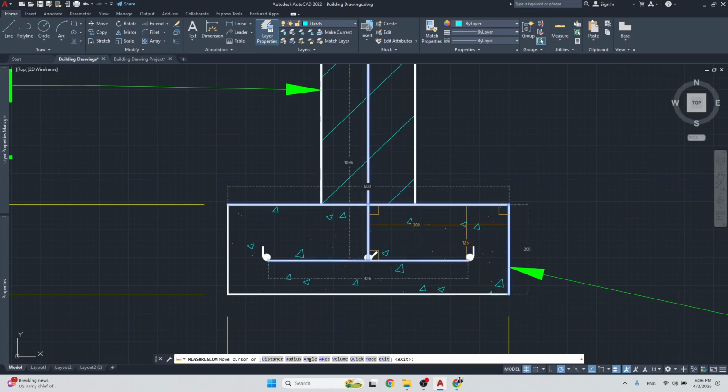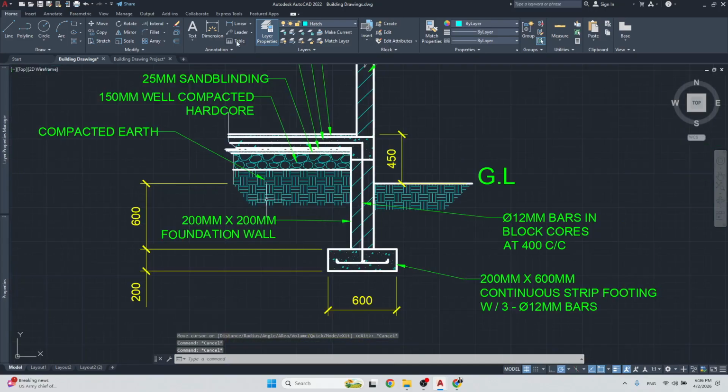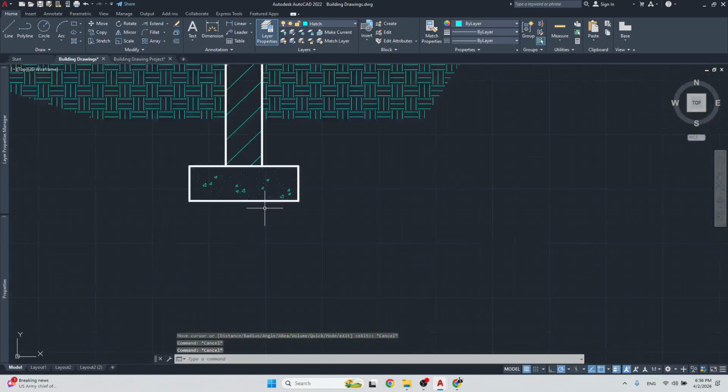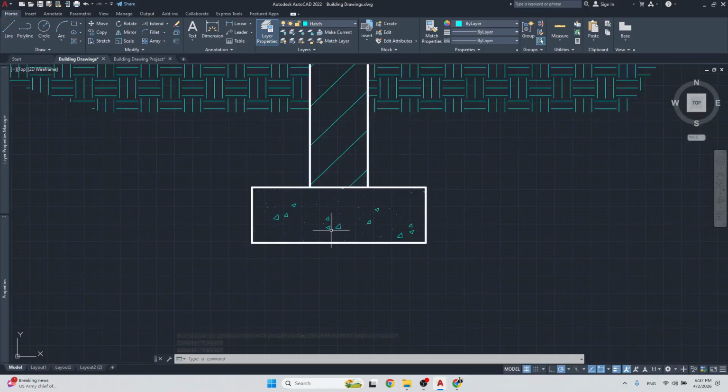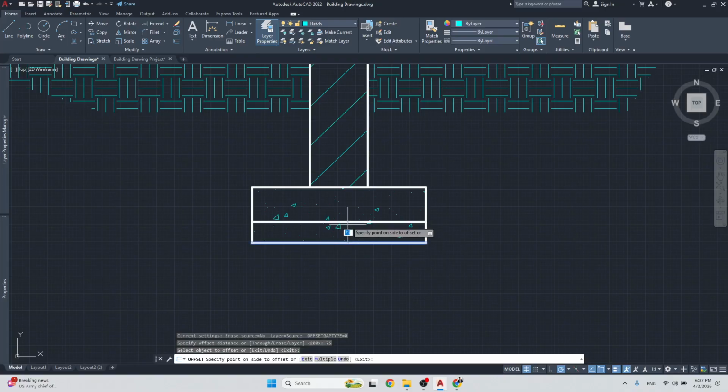All right. So basically, your steel has to be 3 inches away from this line, which touches the ground. It has to do with protecting the steel because moisture might seep into the concrete and get to the steel. So you want it to be at least 3 inches away. Well, I want it to be 3 inches away. That's our standard. So I'm going to offset 75 millimeters, which is 3 inches. 3 times 25, right there, right there, right there.